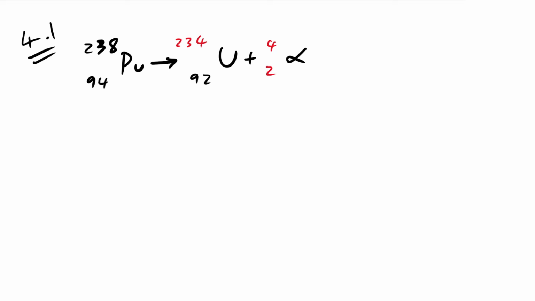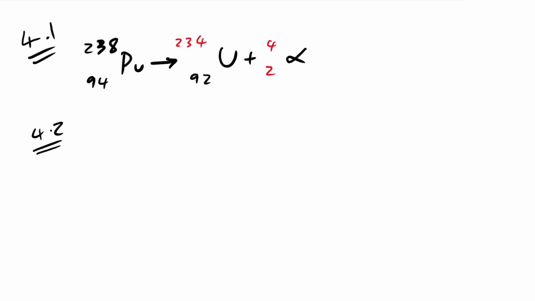Question 4, we have radioisotope stuff. So we're being asked to complete the equation for the decay of plutonium. So we have that and an alpha particle. We know that an alpha particle is always 4 and 2. It's a helium nucleus, then just maths. So just take away 4 from the 238. There we go. Easiest 2 marks ever.